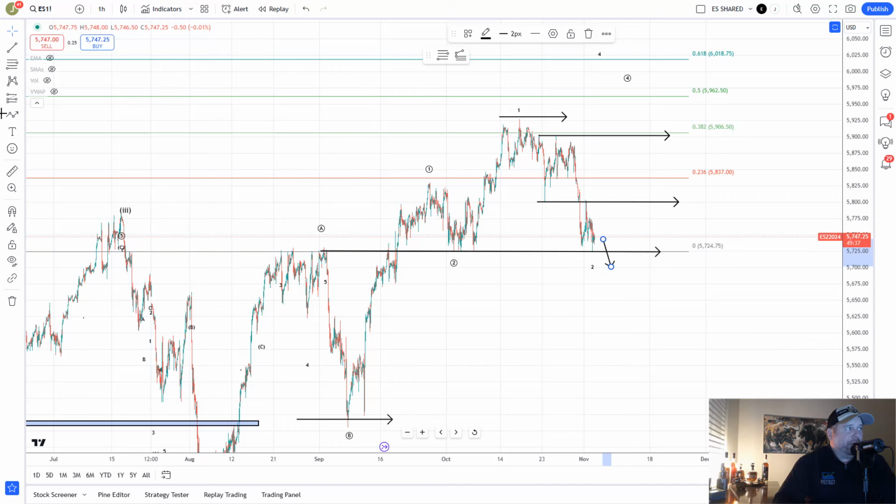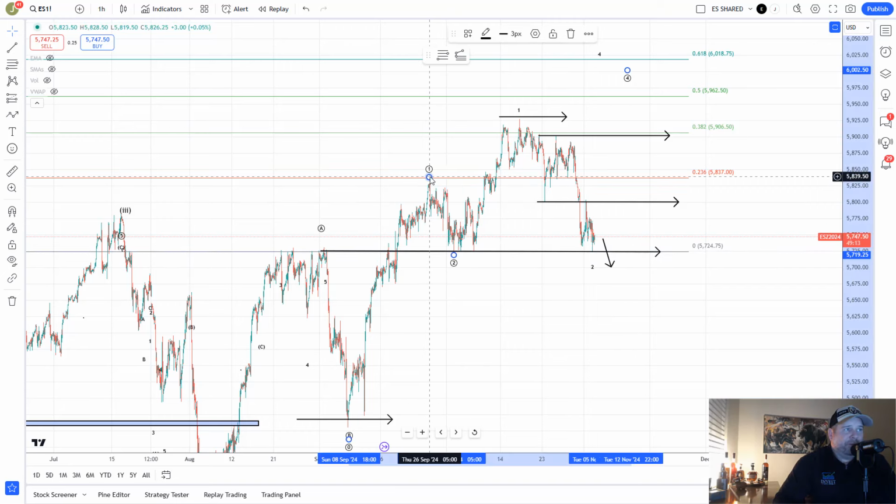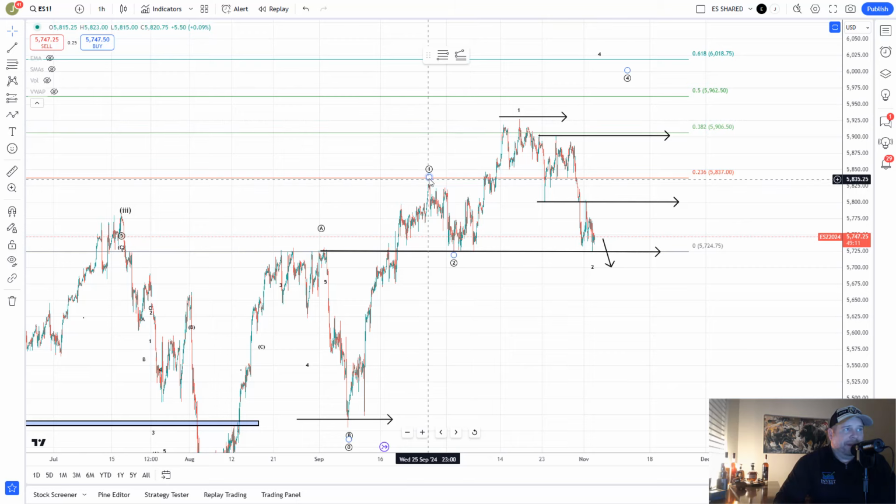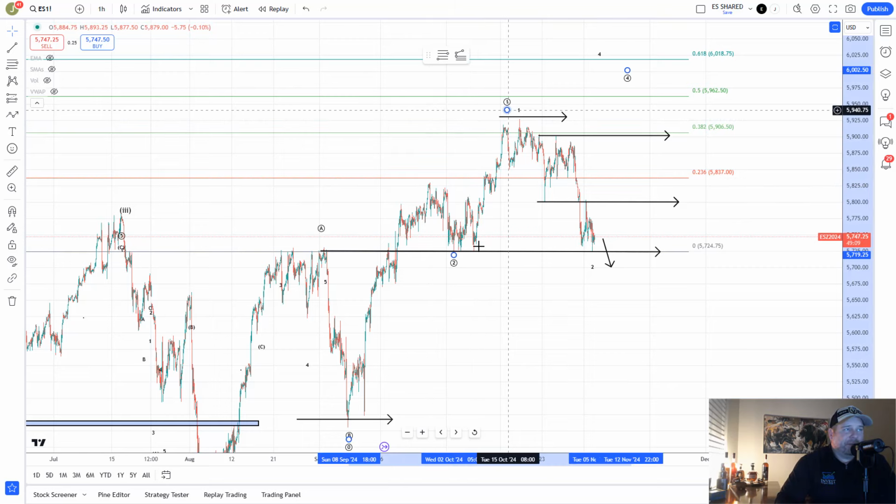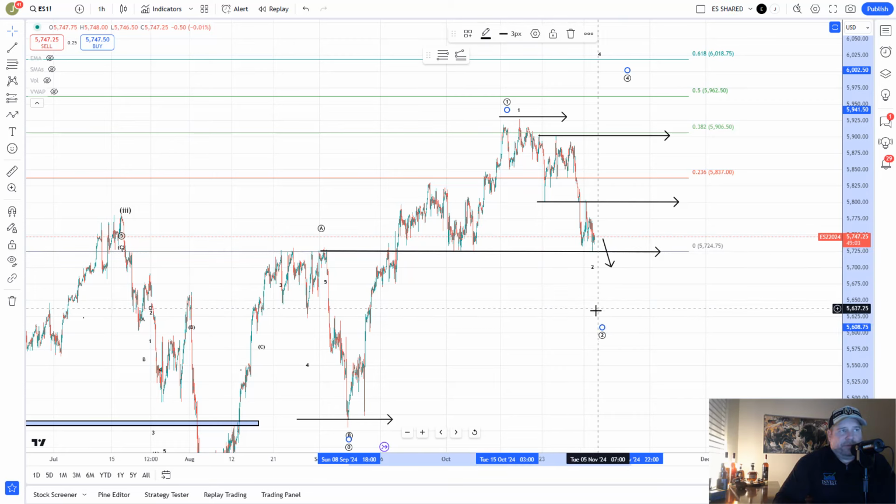If they do break down, our count would look like this. So we currently still have, barely, by one tick on the ES, a 1, 2, 1, 2 setup. So you have a wave 1, a wave 2, a 1, and a 2. It is not the best structure. You don't really want to see your wave 2 come down that far, but it has not invalidated, so it does still have merit. But if they do break down, then it would be a bigger 1, 2 for the bulls. And I really don't like that count to the upside. It's too stretched for the C wave. It doesn't really fit, but that would be the bullish alternative.